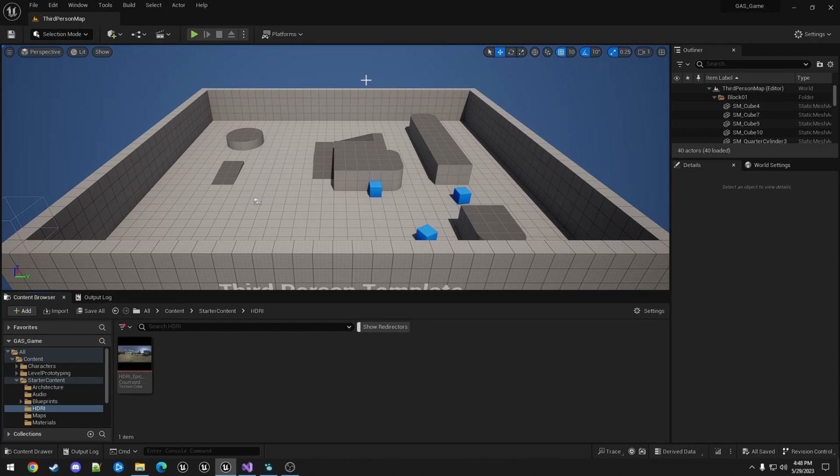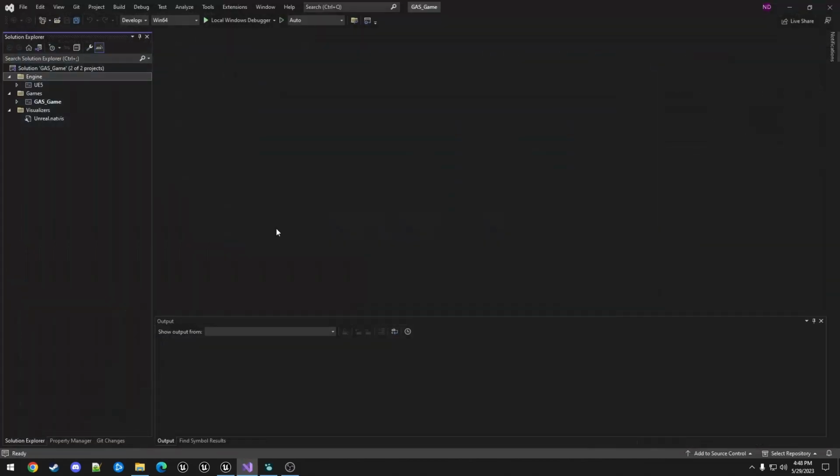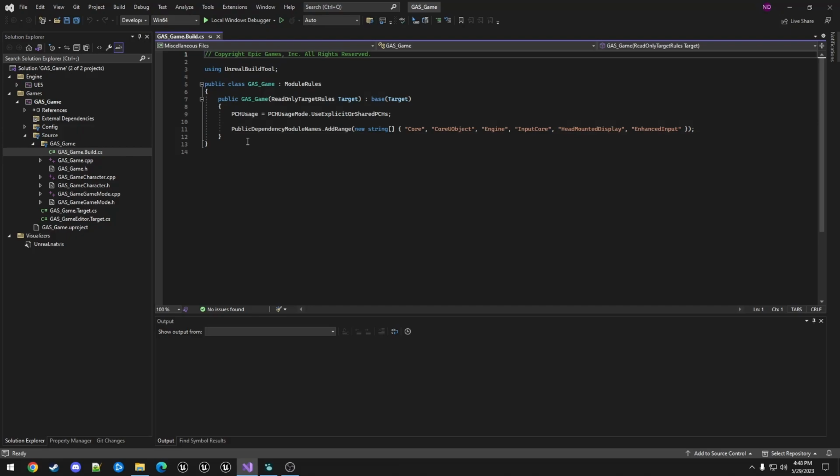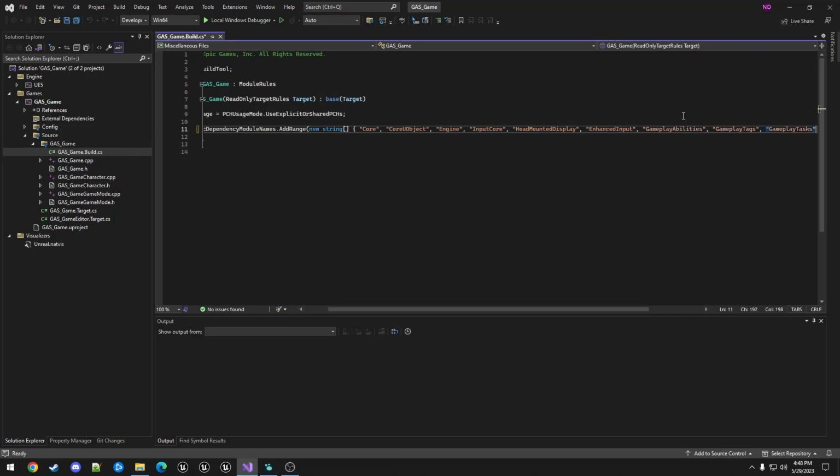All right, first thing I wanted to do, and I'm going to close the editor for it, is put in the build.cs file. Public dependency module name is just going to append gameplay abilities, tags, and tasks. Save that.